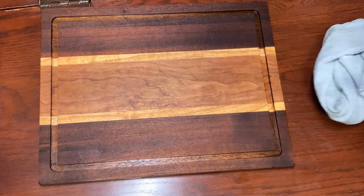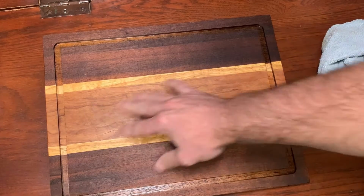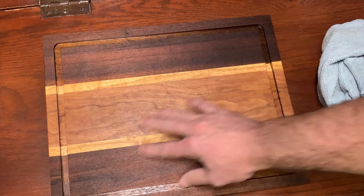And that is it. Now you have a cutting board free of all those scratches. So it's going to be a lot easier to clean after you've used it.